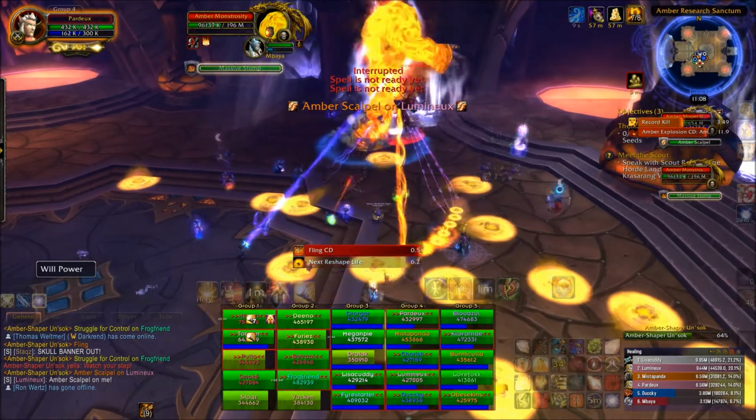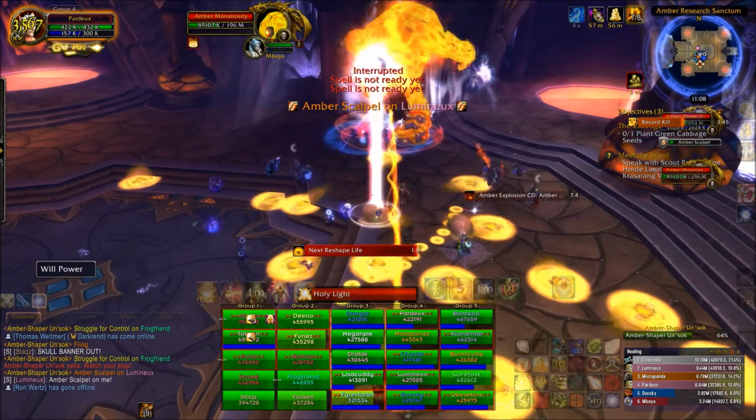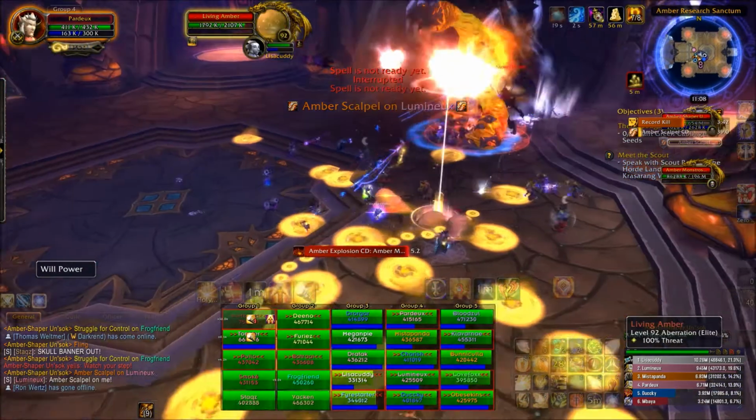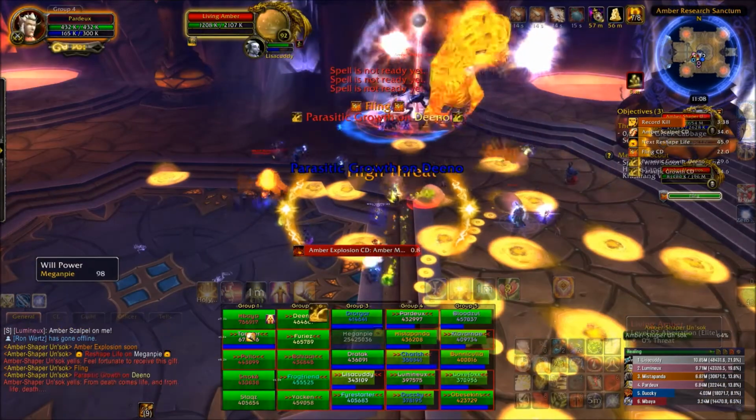Phase 2 begins when the boss reaches 70% health. He will summon an add called Amber Monstrosity and take 99% reduced damage. Raid DPS should switch to the Monstrosity.